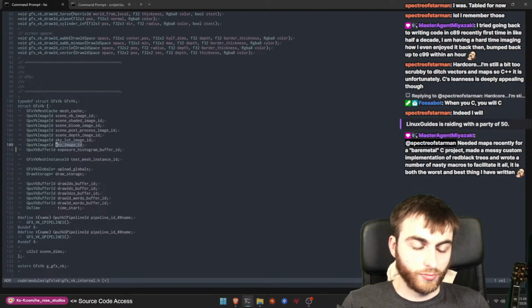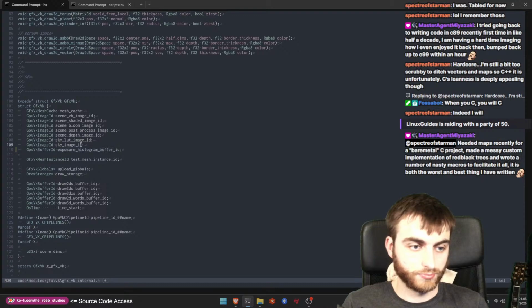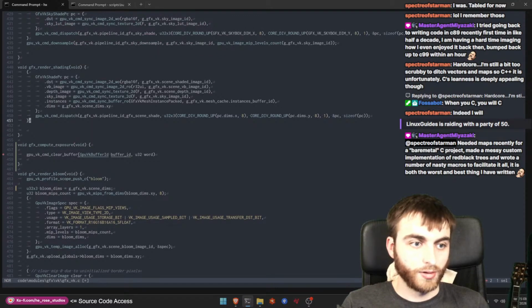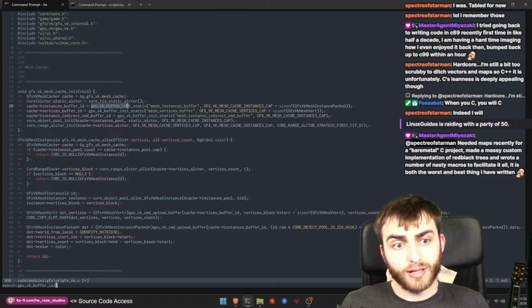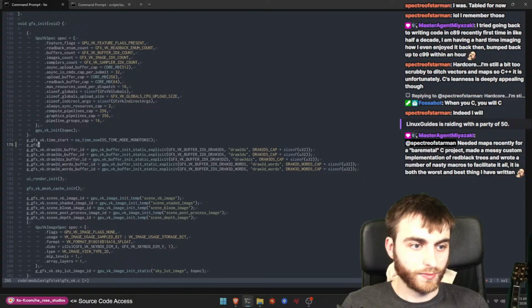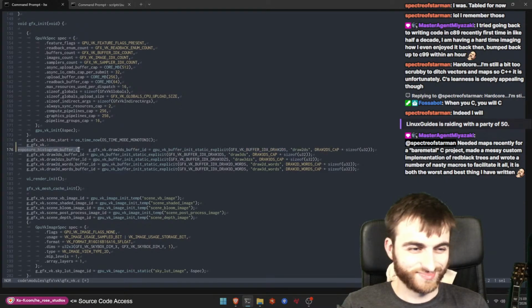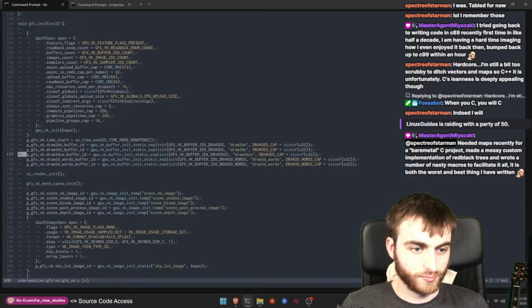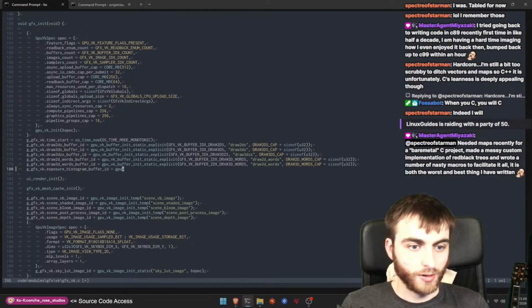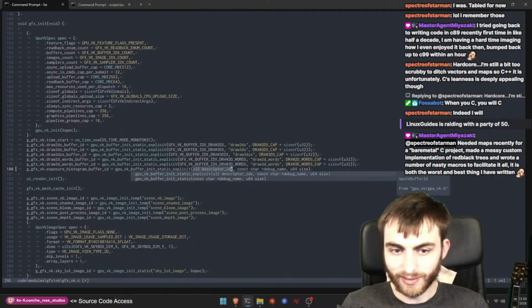Now, we could probably get away with just having a global one. GPU VK buffer init. Something like this. GPU VK buffer init static.